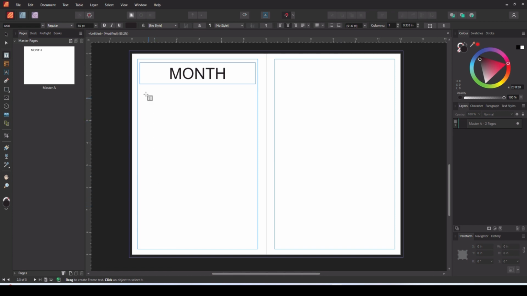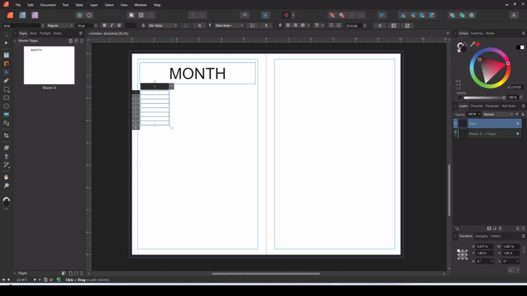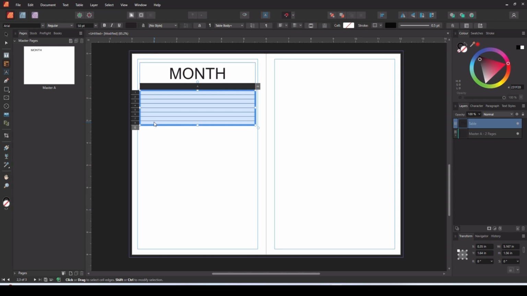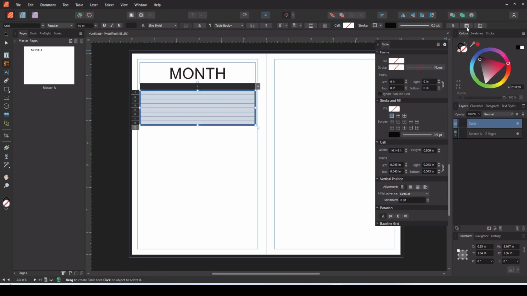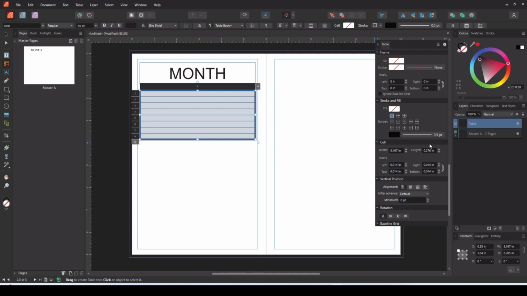Now to divide this into 3, we are going to use the table tool. So I'll just draw out a rough one. We only want one column, but I'll stretch it all the way out. I'm next going to set up the spacing for the lines. So I'll select all of the cells, go to the table tool in the top right corner, and I'm going to change the height of the cells to 7mm. Now obviously we're working in inches, but it converts it, so that's fine.